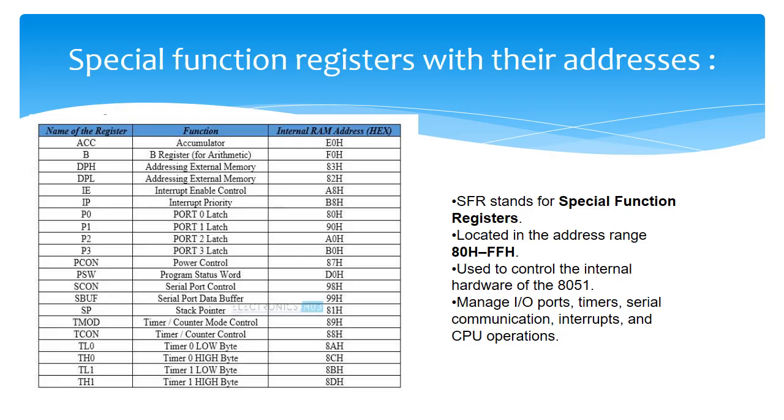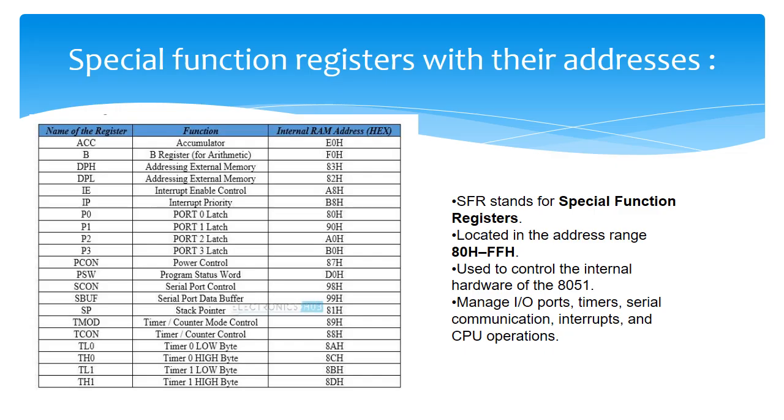So coming to the special function registers, you can see in your slide you have an accumulator, the data pointer, the B register, ports, power control register, program status word, timer control registers, serial communication registers, and some timer registers. It is given already with a RAM address, and all these addresses are inbuilt, so these can be addressed either using the name or otherwise using an address.